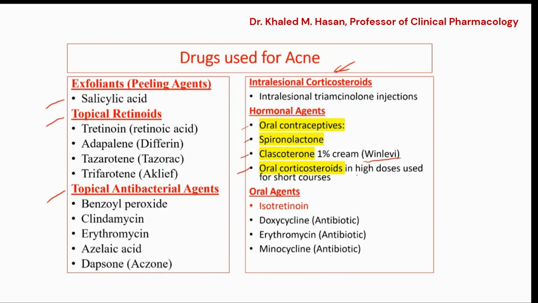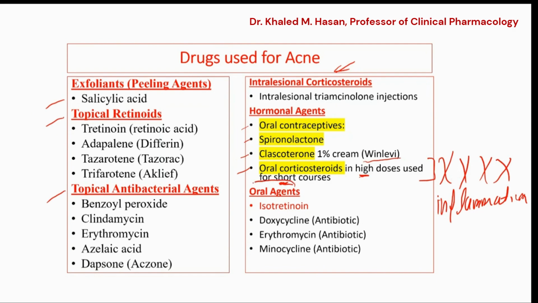But remember here, when you use cortisone for acne, they recommend using a high dose for a short course. So we use it only for the short term, not for the long term. The ideal first drug treatment is not cortisone. It is not first line treatment for acne. But if you remember, in the beginning we have inflammation, and cortisone decreases inflammation. So we can use it to decrease inflammation, not to treat or cure acne.